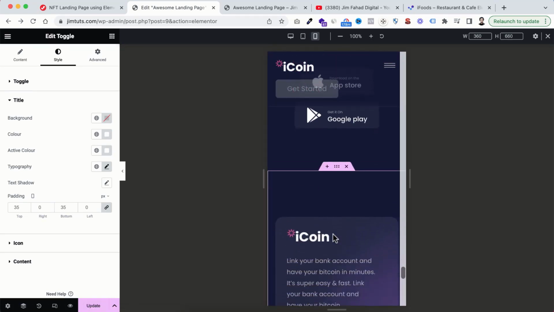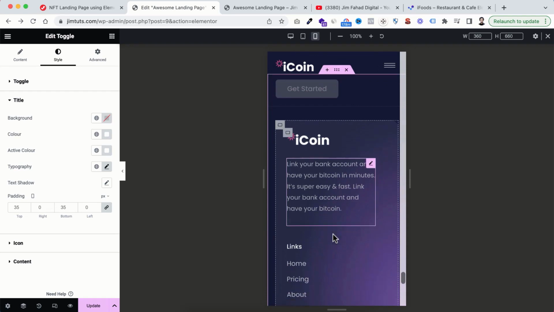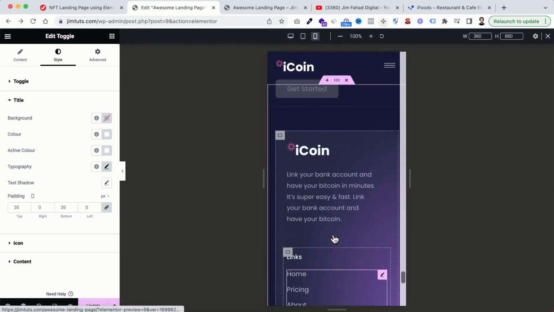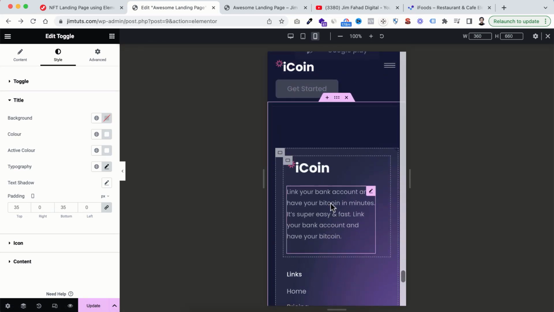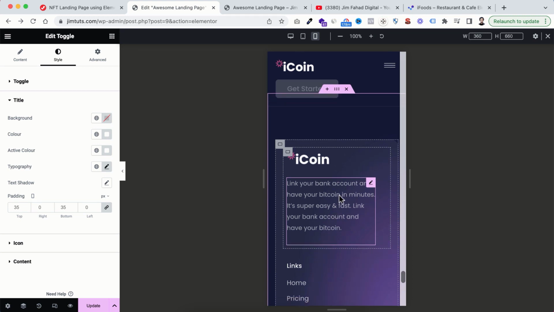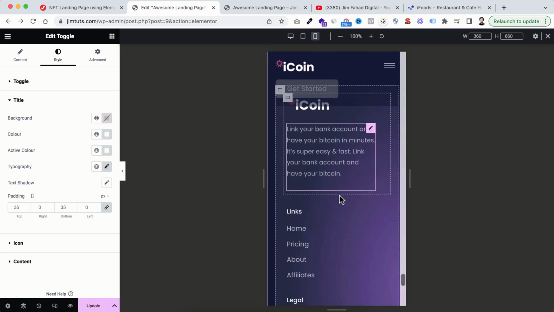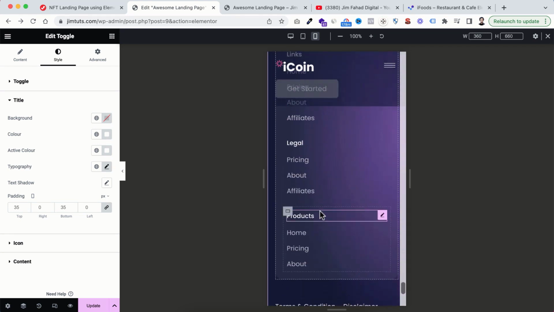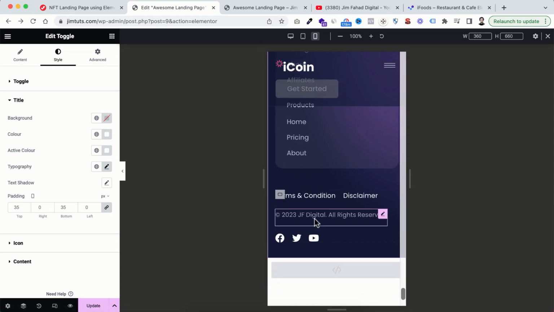Now let's scroll down. Here is the footer area. So here on the footer, this is our first column. This area is looking great. So let's now scroll down. These are the links. So everything is looking great, and these three, if you want, you can make them centered if you want. So for example, let's select it.